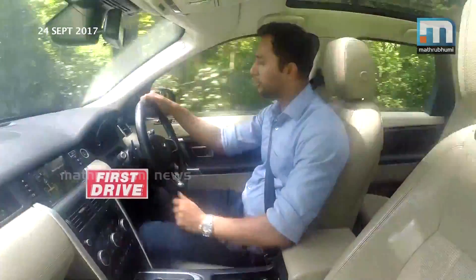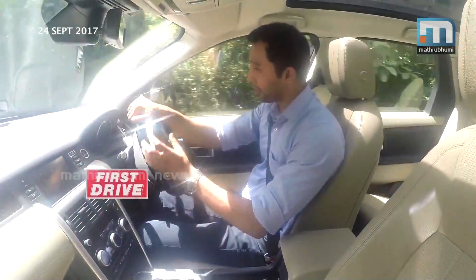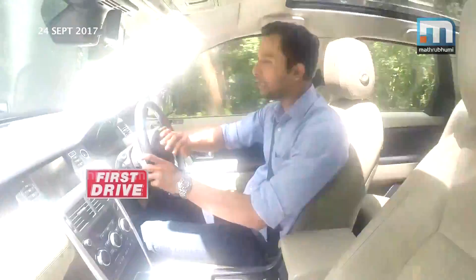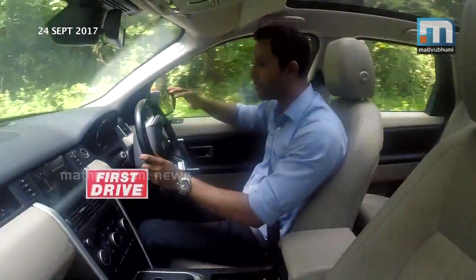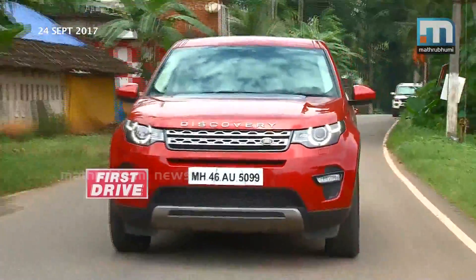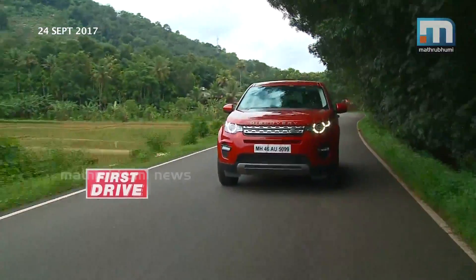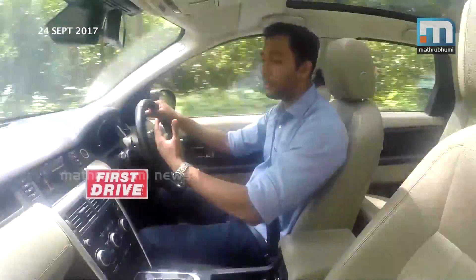The suspension is the same as used in the diesel version, and though there's a certain stiffness, the ride quality it delivers is superb. On flat roads and uneven or bad roads, you don't feel much — you just fly through. Going really slow, you might get a slightly jumpy feeling, but on flat roads with rough patches, it's really comfortable. There is some body roll being a big SUV, but it's very negligible. The electronics work really well, corners are stable, and overall the drive is superb — ride quality, handling, and suspension are all of good quality.